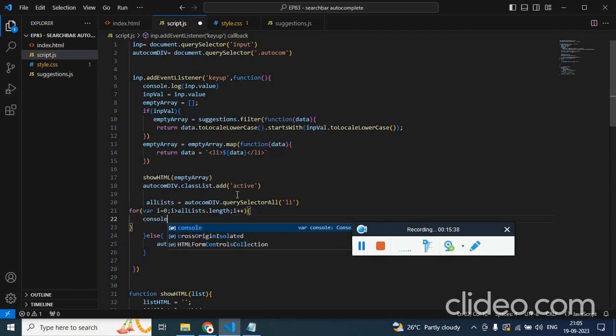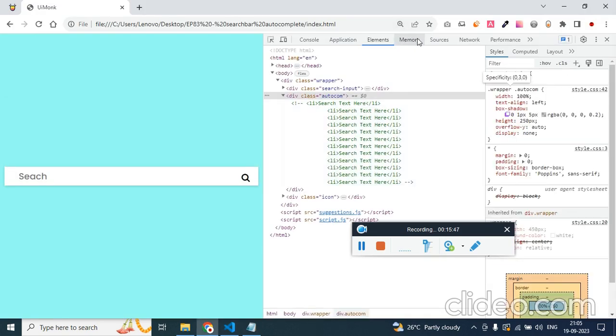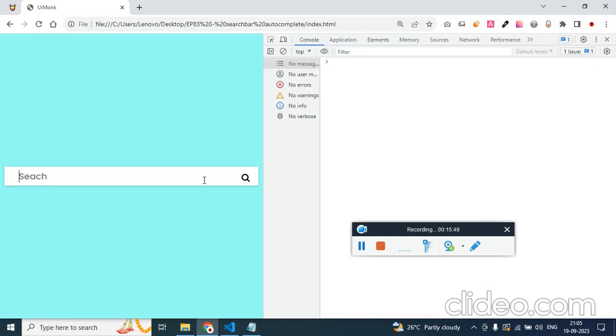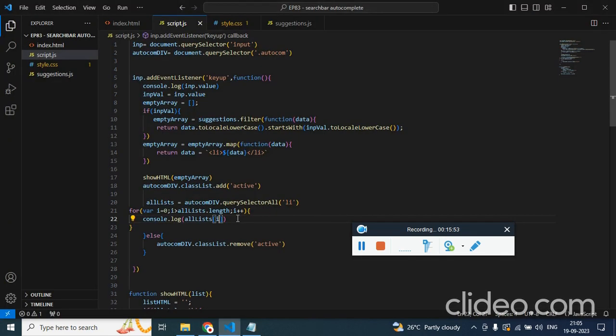Let's check with console.log whether we are able to get all the list items in the document. Type something, a. There is some problem with this.